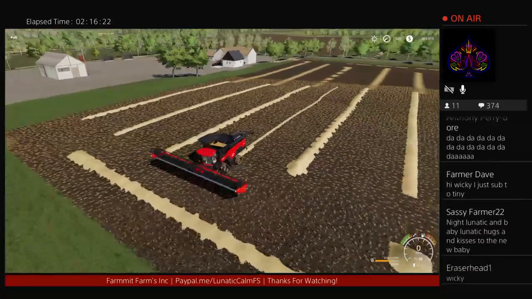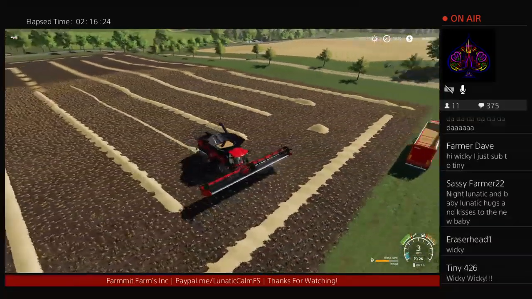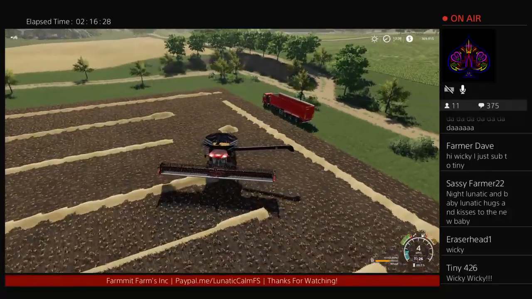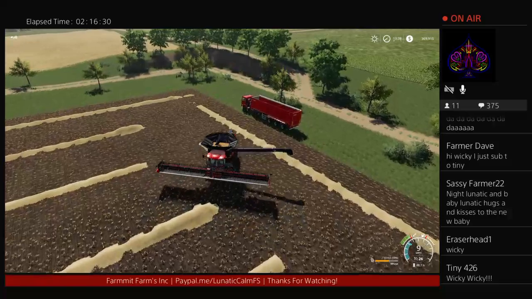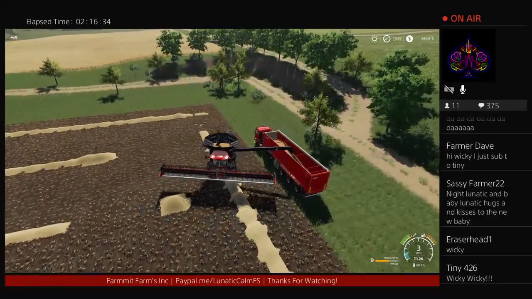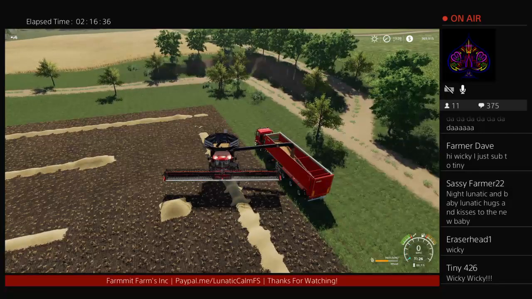But this is it right here. We got our grain going down right here. Let me see. Where's my tipper? We're going to go ahead and probably keep this. Ooh, that was an evil look. I'm going to dump that off right here.